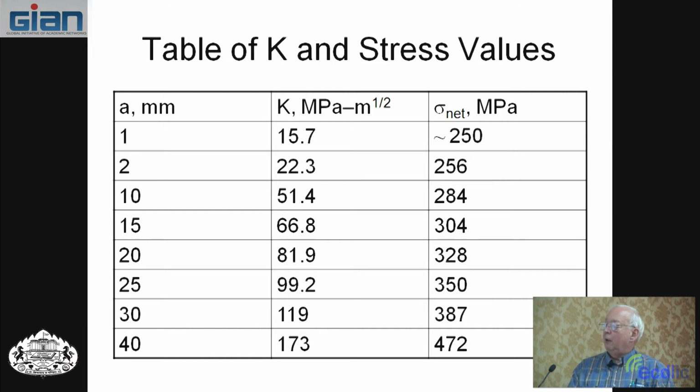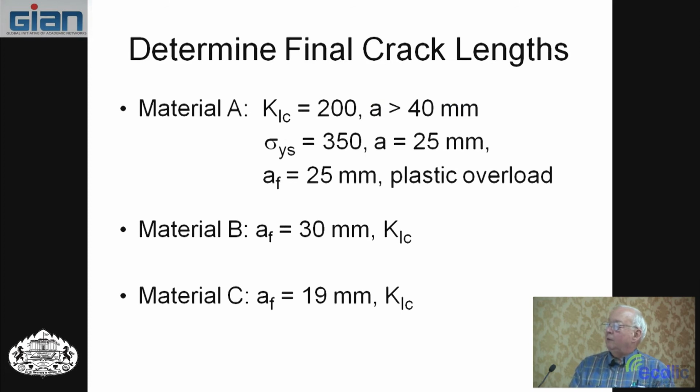So I made this chart. This is what I had to start. At 1 millimeter, it was such a small crack that it didn't change from 250. But as you go up bigger and bigger, here's the 20 that I showed you. For all these different crack sizes, I got different Ks applied and net section stress applied. I did that so I could go into that chart and look around to see what would be the critical defect size.